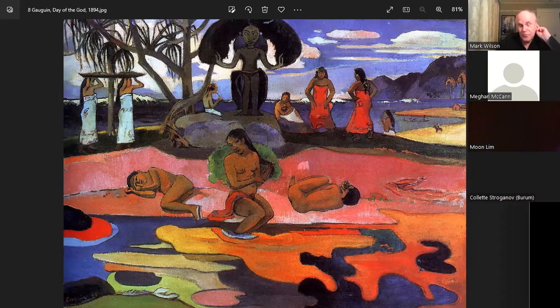Gauguin went to Tahiti, and then he took advantage, there's no other way to say it, of the local population, in that he had numerous sexual relations with some of the youngest females in each of the villages. He lived in, I think, three different parts of the South Pacific. Just say that on his various trips to the South Pacific, including Tahiti, where he ended up making his most famous paintings, he'd stay there for months, maybe a year.